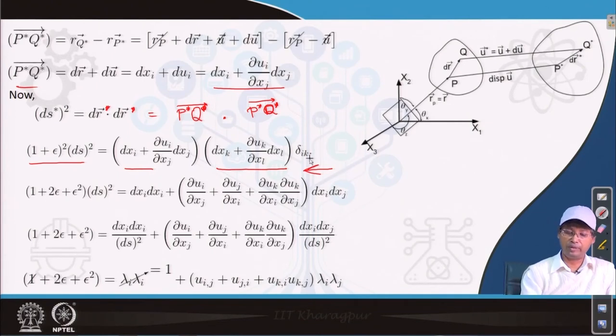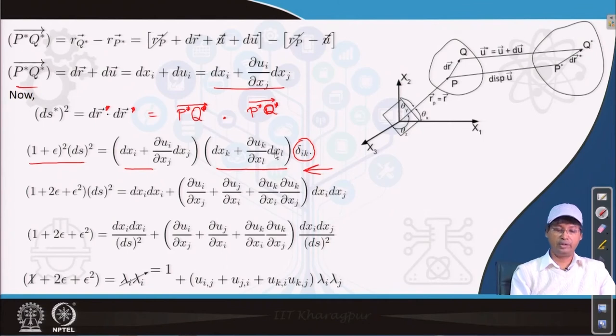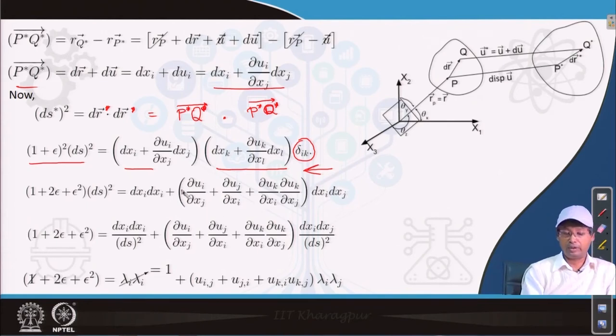Some terms are already introduced, the Kronecker delta, because of the dot product, and because of the introduction of the dummy variables k, l, there is a complicated tensorial calculus involved. That is the reason I have jumped those few steps. If we carry this out, we get these equations, and the equation becomes del x i dx i multiplied by dx i, or square of it, though we generally do not write it as a square in that sense. The other components become del u i del x j, del u j del x i, del u k del x i, del u k del x j, and these two are repeated. If these two are repeated, what happens?